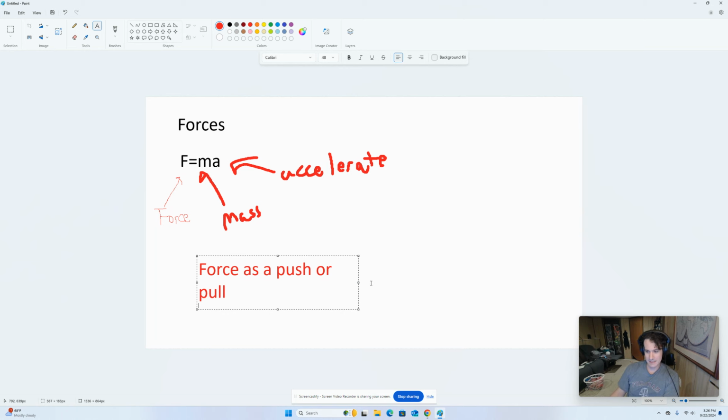Okay? And when you think of these forces as pushes or pulls, the idea is some of them are obvious, right? I am pushing the ball, right? If I'm playing tug of war, I am pulling the rope, right? That's easy. But if it's something like magnets pushing against each other, it's a little bit harder, because you're like, well, what's pulling? What's pushing? Well, it doesn't have to be physical contact, right? It could be magnetic forces that repel each other away or attract each other, right? But at the end of the day, it's a push or a pull, okay?